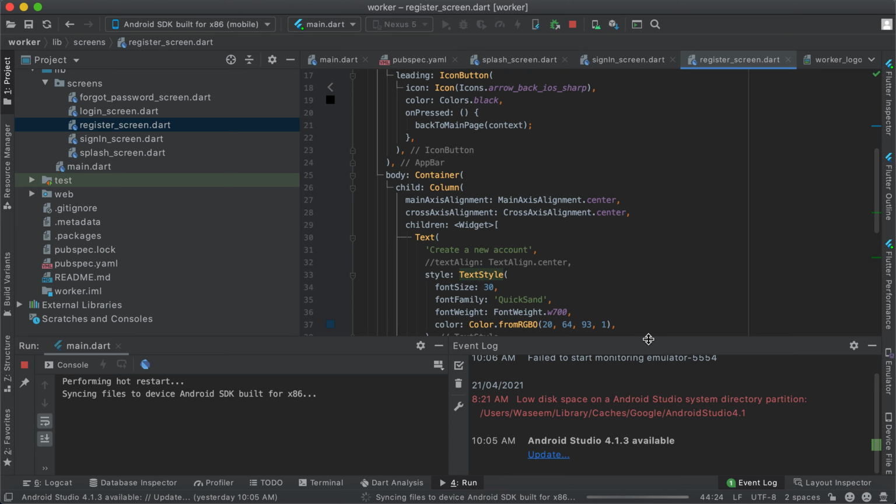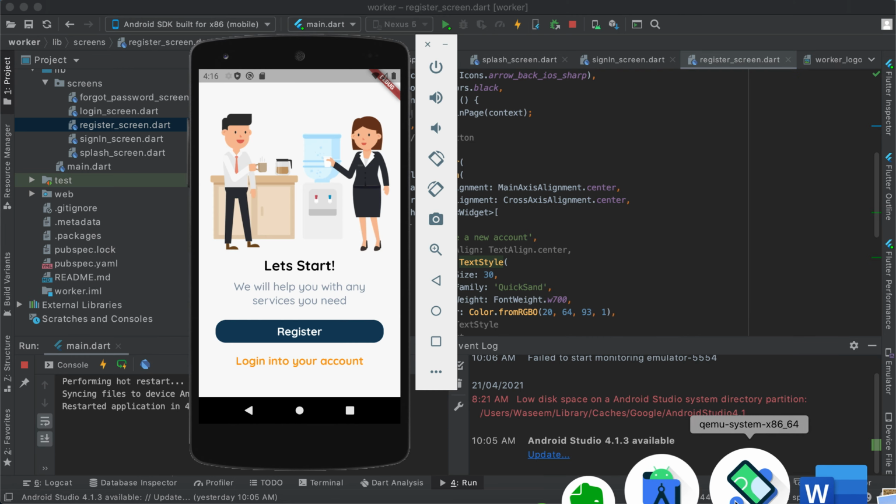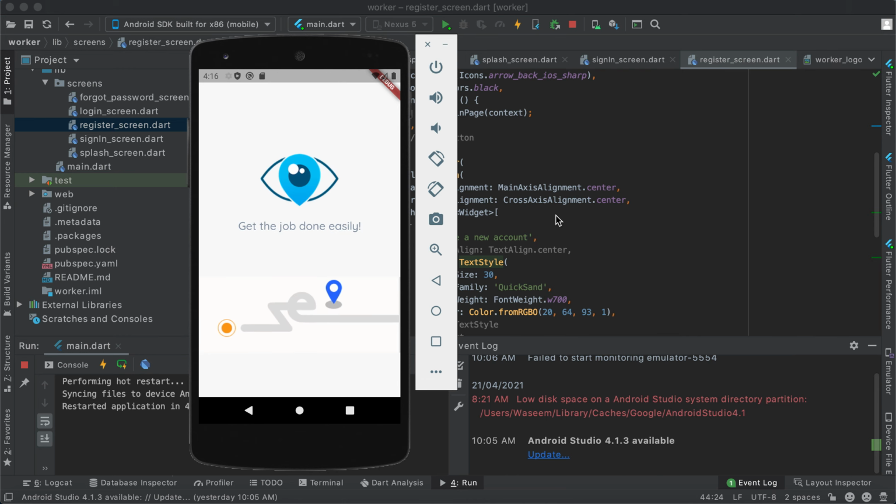So guys, it is very easy to design UI in Flutter. Once you understand what kind of basic widgets you use, how to use buttons and how to navigate, then there are a lot of useful libraries. You can design wonderful widgets, wonderful UIs for your apps. It's restarted, and let's see.